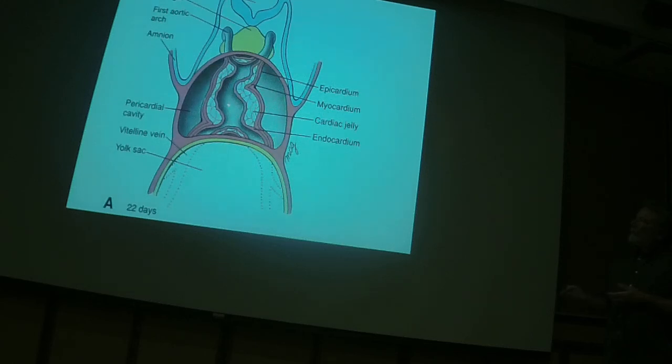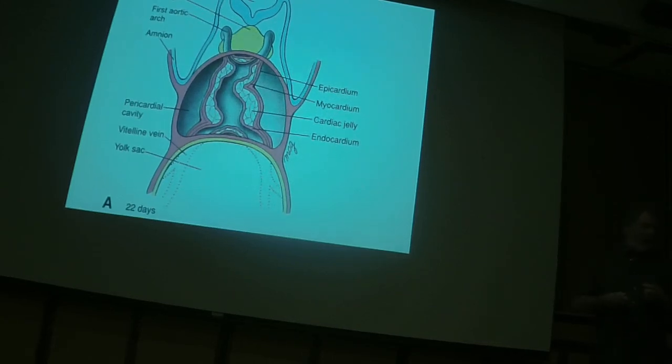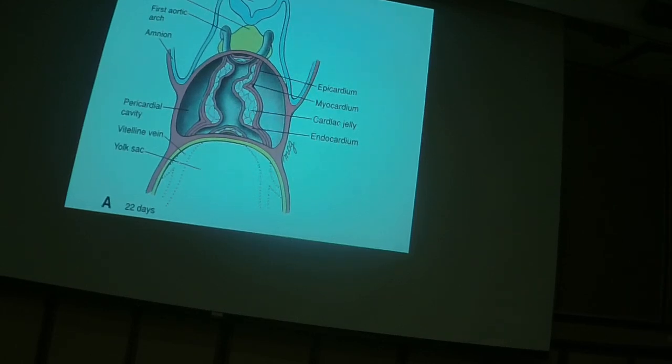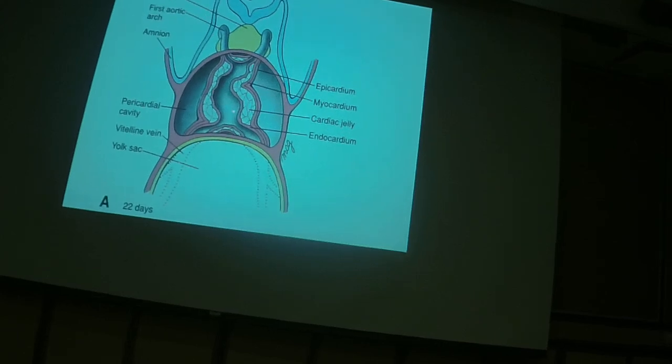So we have a primitive heart tube here, surrounded with endothelia, surrounded in myocardium here, at this early stage where it's sitting at 22 days. Between the myocardium and the endocardium is a structure called cardiac jelly. It's just an extracellular matrix. This cardiac jelly is like Wharton's jelly, the umbilical jelly too. People have used it to try to generate stem cell populations from other structures. They've had some success.